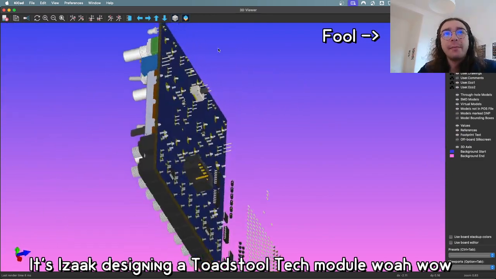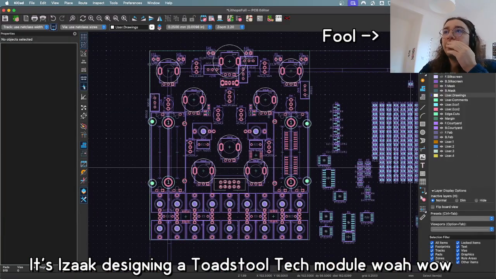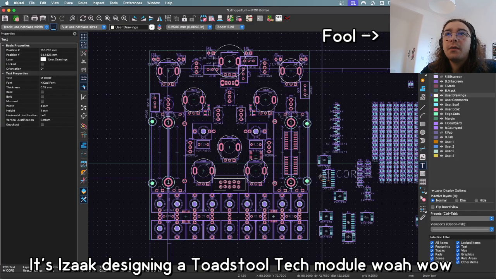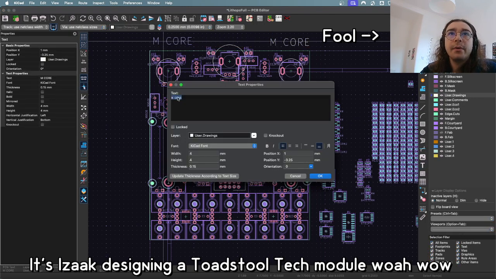That should be okay. I can remember. You know what, maybe I'll just do it for myself here. M core. And like huge text. So I remember.